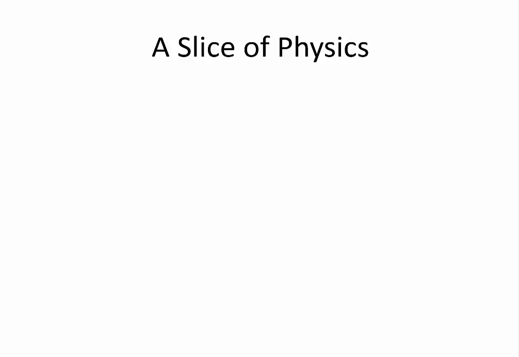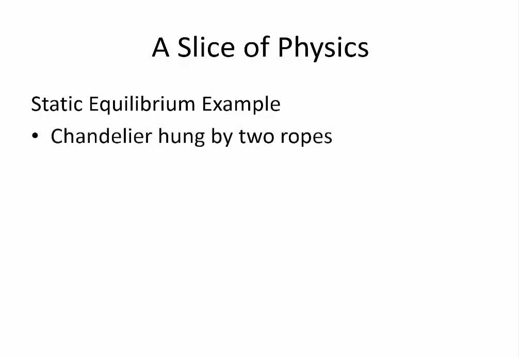Hello and welcome back. In the last several videos we have learned a lot about forces and about Newton's laws of motion that relate to those forces. Now it's time to apply Newton's laws of motion to solving real-life problems. We're going to start with a static equilibrium example that deals with a chandelier that's hung by two ropes.